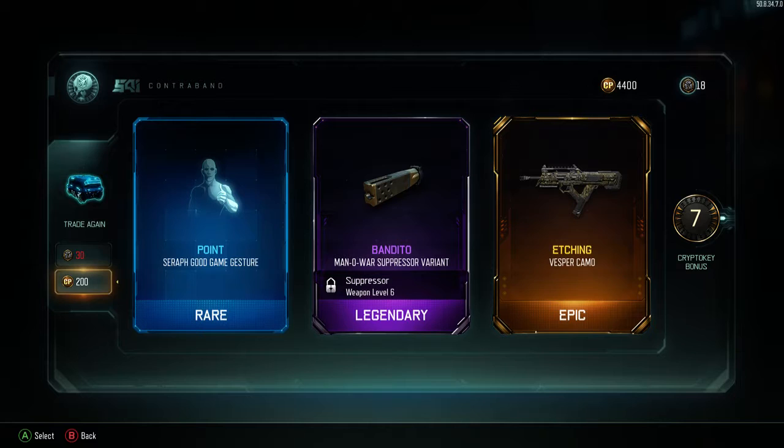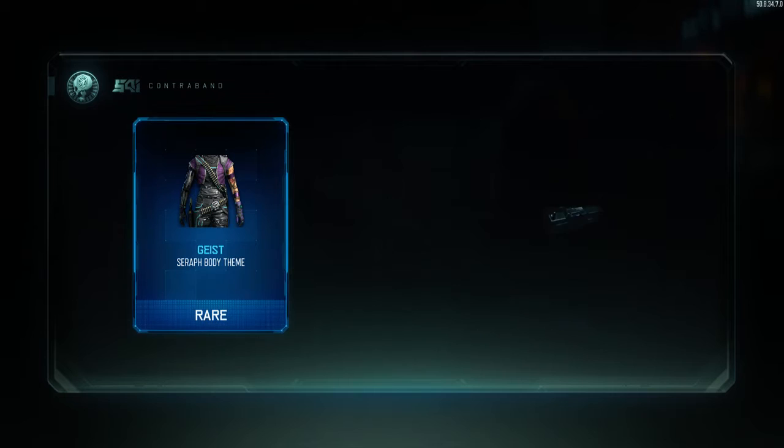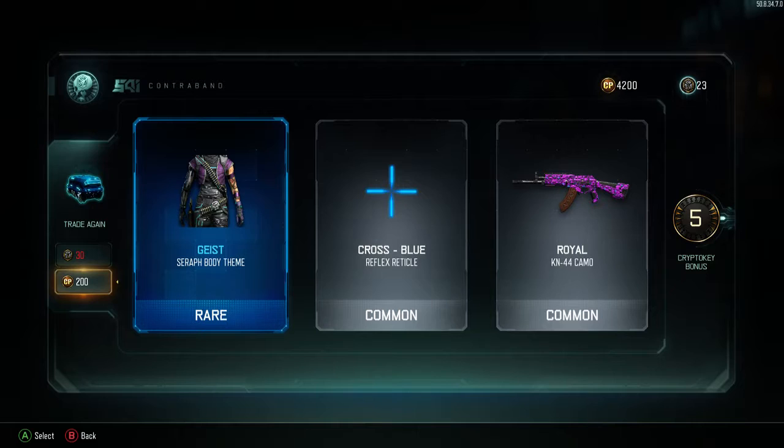Now, I've noticed something on the Etching camouflage, and I think it was another one, it was Offering, that's the other new epic camo, I believe. Etching is actually the Giant's Pack-a-Punch skin. I didn't know that until I looked at it, and the weapon skin for the Offering, I do believe, is the Pack-a-Punch skin for the Shadows of Evil zombie map. So I'm kind of excited for these new weapon skins. Geist, there we go, there's another new character skin that came out with this last update for Call of Duty.